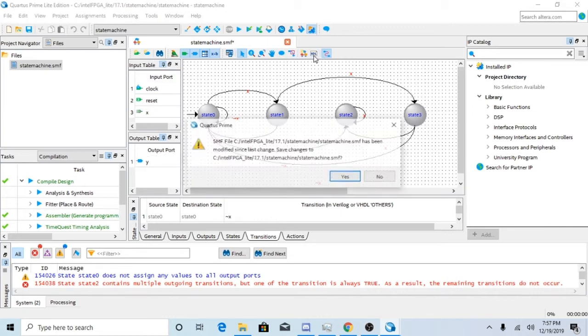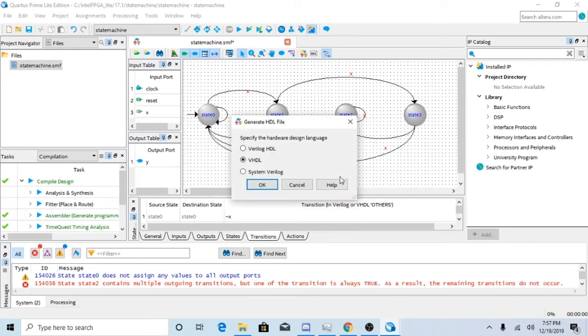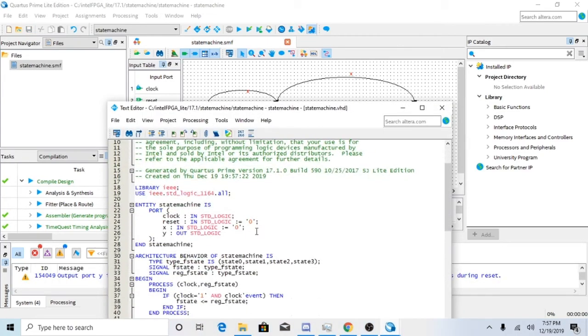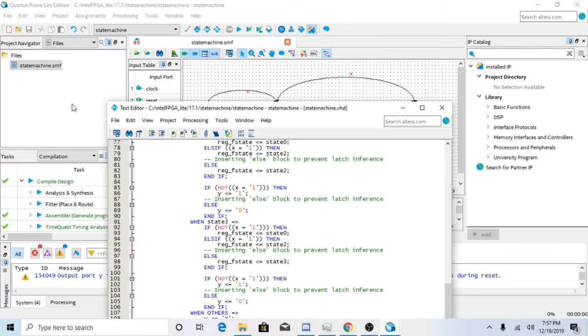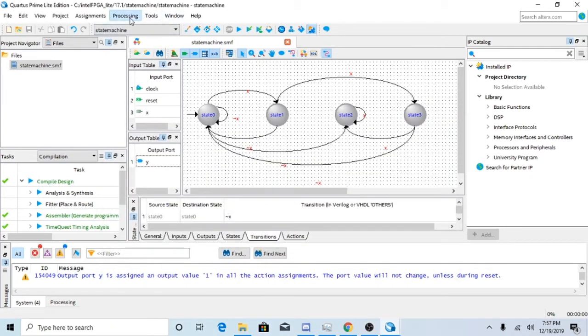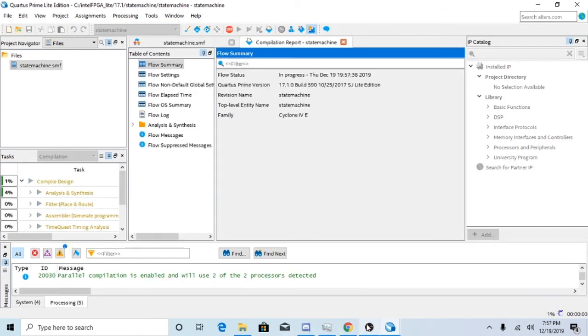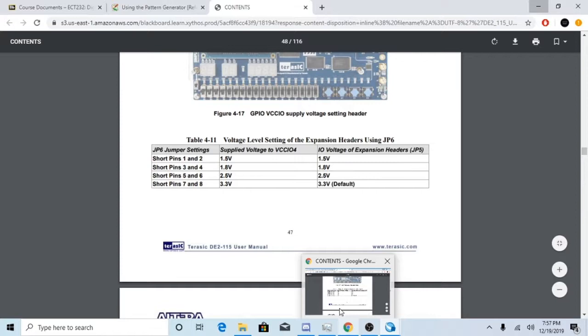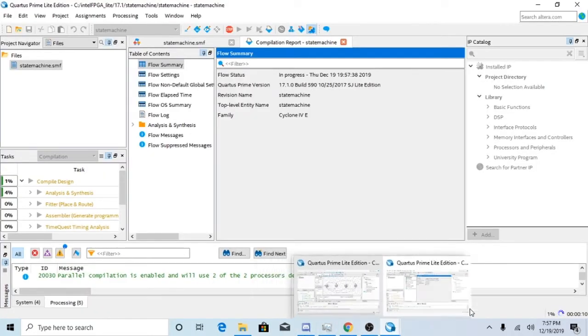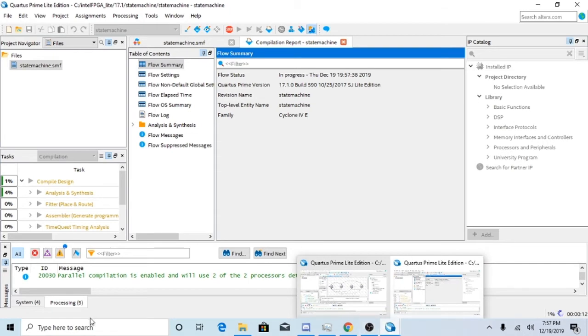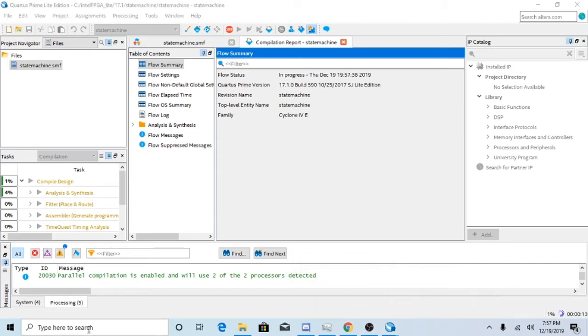Now we can generate the HDL file. And there it is. Go ahead and process that. And now you can go ahead and open up ModelSim.